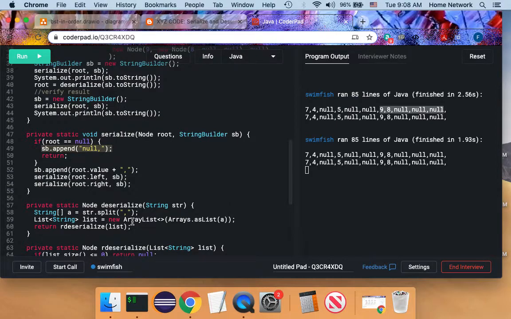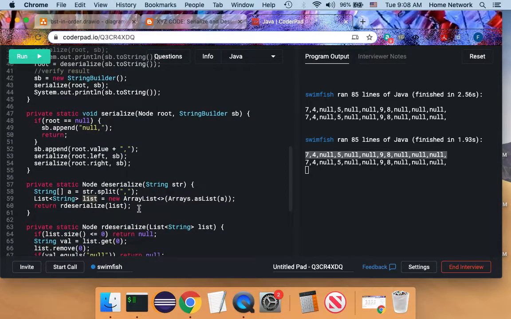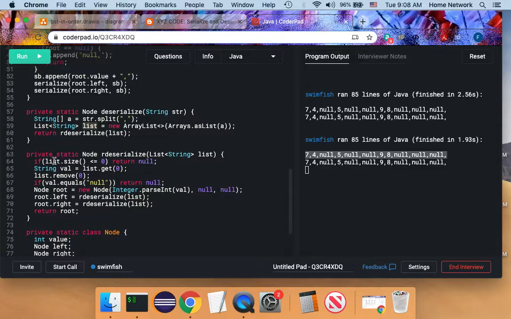The tricky part is deserialize. We get the string. First of all, we break it into an array, and we convert it into a list. The reason we convert it into a list is because it's easy to manage. We will see it later. Here, this is our list.